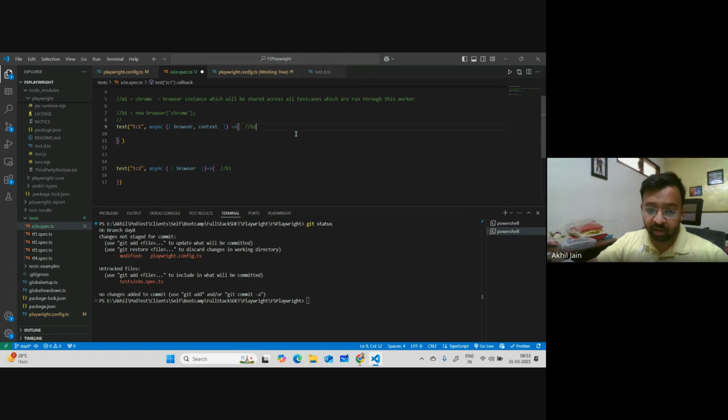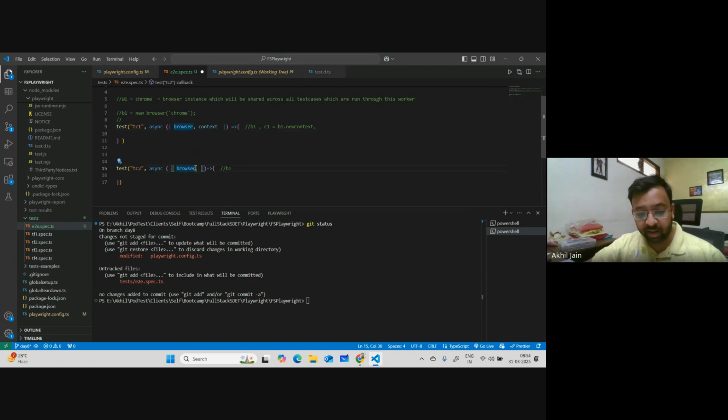So you have to understand that from this browser, from this B1, you will get a new context. You don't have to type new context, you just have to say context. Playwright will create a new instance of the session from this browser and give it to you. This is the second thing which you can get. Similarly, let me call this context C1, so you receive C1 here.